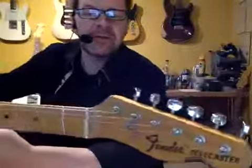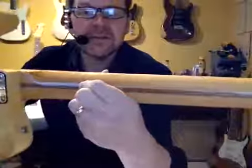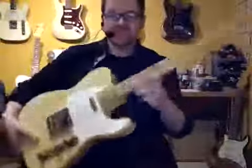If I bring it up, you can see it's actually bird's eye maple, or very, very figured. Even if it's not bird's eye maple, it's very, very figured. There you go. Trying to get that wood so you can see it there. So it's quite a nice piece of wood on the back, to be honest. That looks pretty cool. Quite flamed.